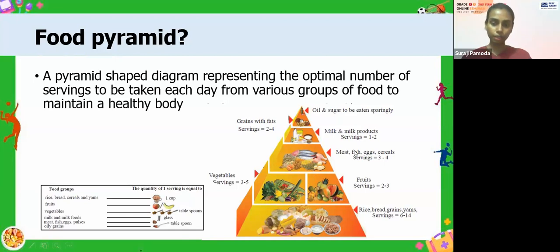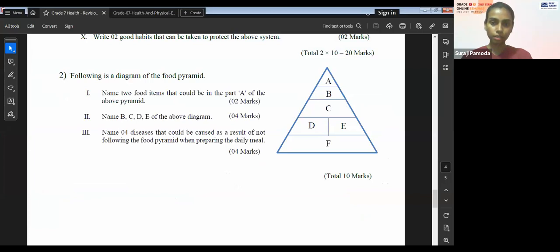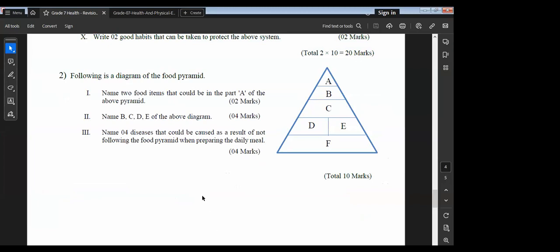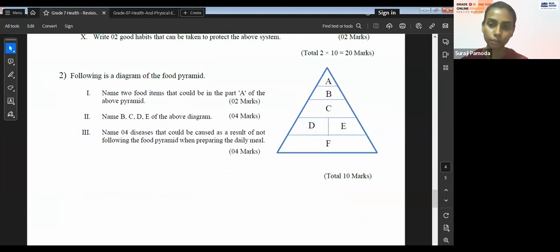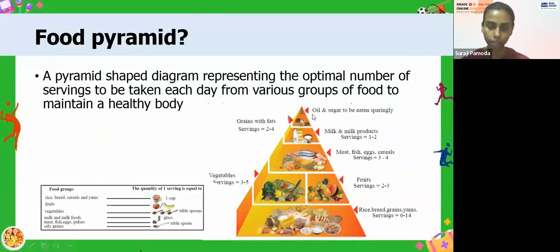Right, so tell me by looking at this, what is A? There are two food items that should be in the A part. So what should that be? Sugar. Yes, oil and sugar. Here you can see it is at the tip of the pyramid because you have to eat a very small amount of oil and sugar. That is why it is at the tip of the pyramid. But look at the base of the pyramid. මෙතන යටටම carbohydrate තියෙනව දාලා තියෙන්නේ. අපි සාමාන්‍යයෙන් when we eat rice, we eat more carbohydrate, right? That is why it is in the base. හරිද? තේරුණාද?